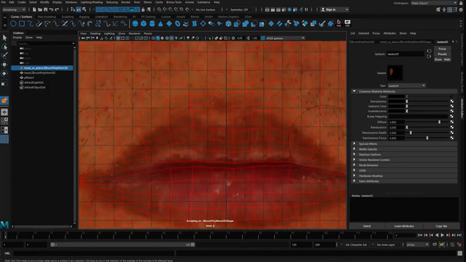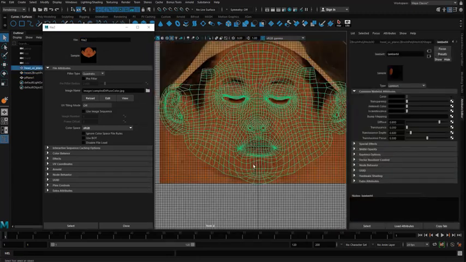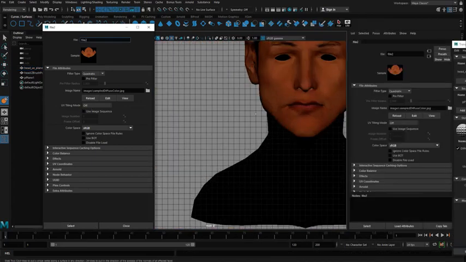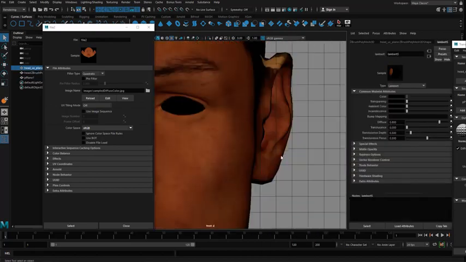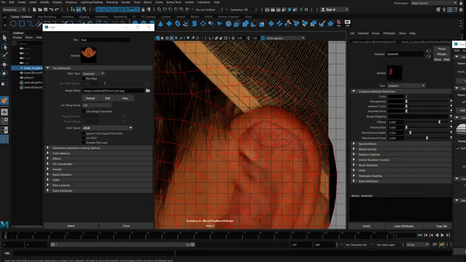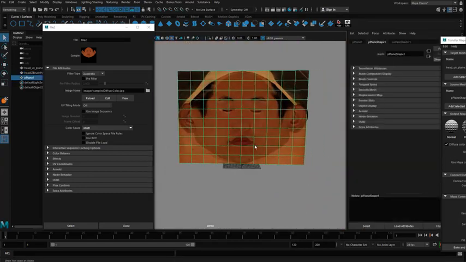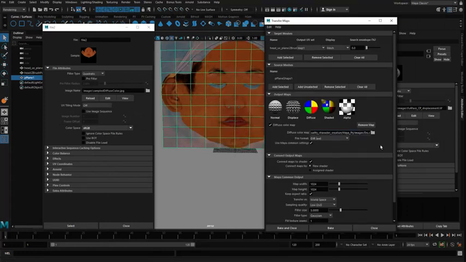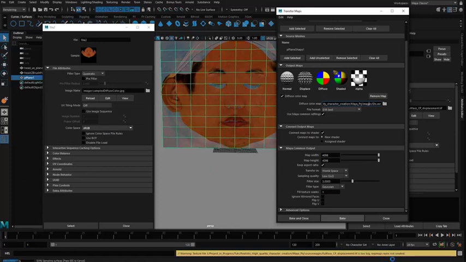And I do encourage you to use the texture map, the color map, because that's going to give you very clear information. It's going to be better than the displacement map, right? So a few more tweaks, and then once you're happy with it, you can go ahead and start projecting the displacement map as well. I believe, yeah, just load the displacement map to the plane and then just project it again using transfer map, and we'll have all the maps ready to go.